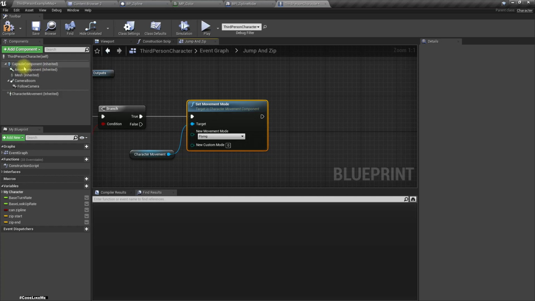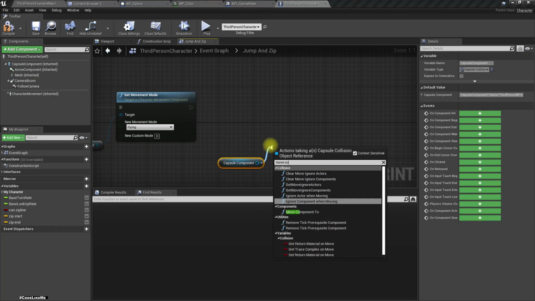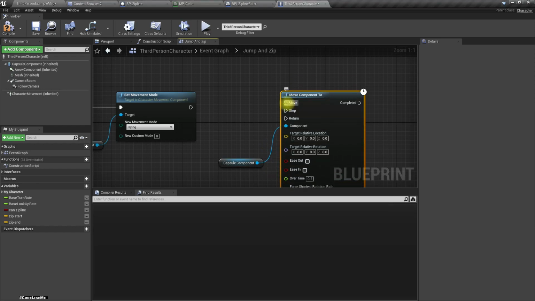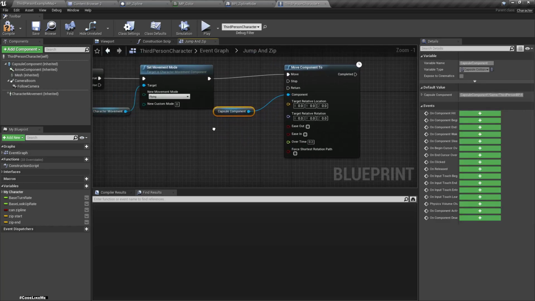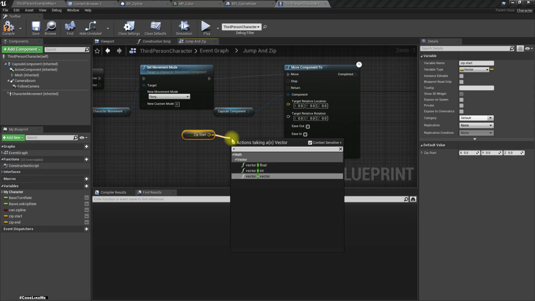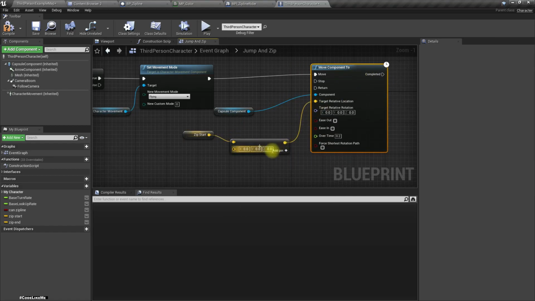And then using move component to, let's move the character to the start position, plus we should reduce the character's height here.